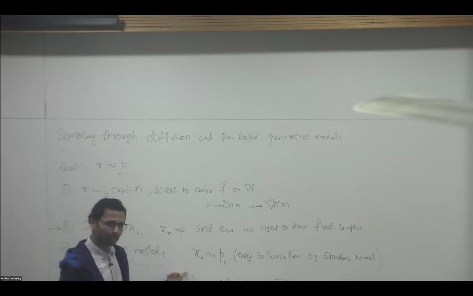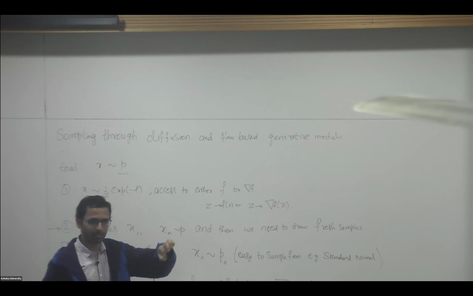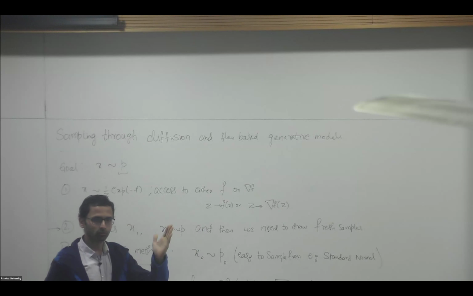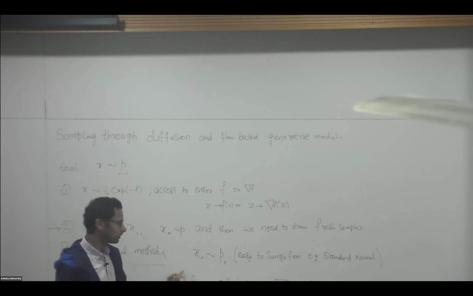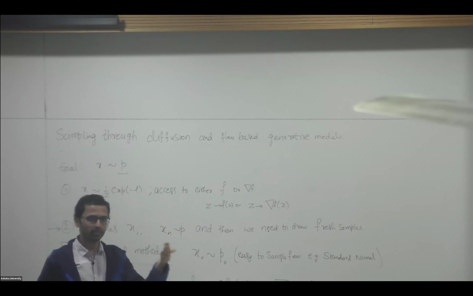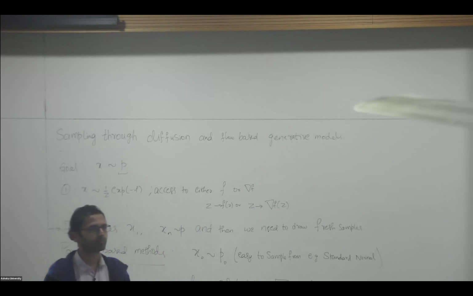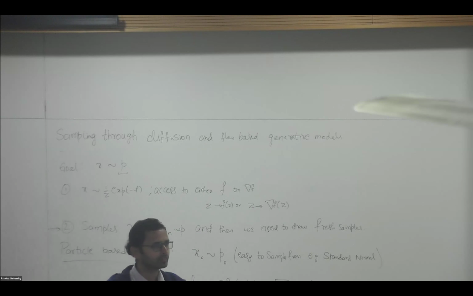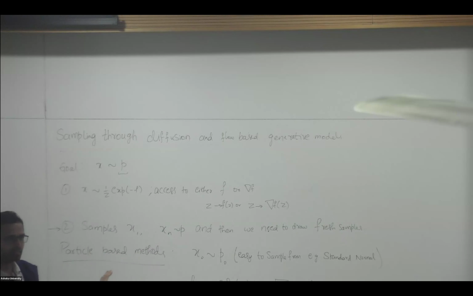So this is in the path space. We have a particle and the particle is moving, right? This corresponds to a movement in the probability distribution space, right? How this translates into the corresponding probability distribution movement is one of the things that we'll prove in the next little bit. Right now it does not. These are a simpler class of particle-based methods, and usually these are the ones that are used most in practice.